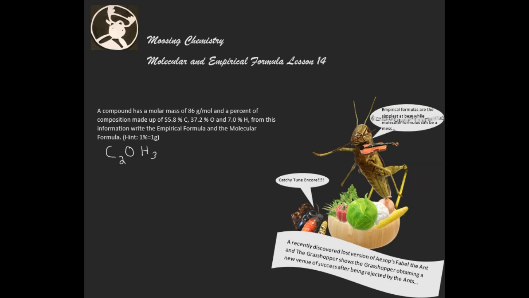Right, now we have to figure out the grams per mole of the compound C2OH3. To do that, carbon is 2 times 12.01 grams per mole, and remember, we're getting that from the periodic table. Oxygen, we got one of those, so that's 1 times 16.00 grams per mole. And of course, we have 3 hydrogens, so it's 3 times 1.01 grams per mole. Let's add all this up. This is going to be 24.02, this is 16.00, and this is 3.03, and these are all grams per mole, of course.